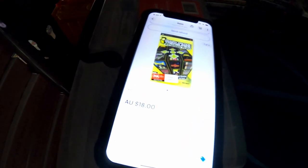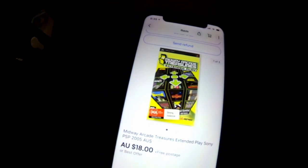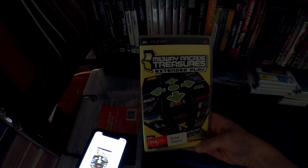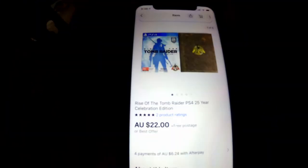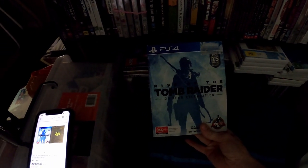We also have another super quick one flying off the shelf the day after we listed it — it's a Midway PSP game just for $18. That one we will just send untracked, using two stamps in a padded envelope. And the last super fast game sale was Tomb Raider; it's in a little slip cover. I love when they're all right on top because they've gone that fast.